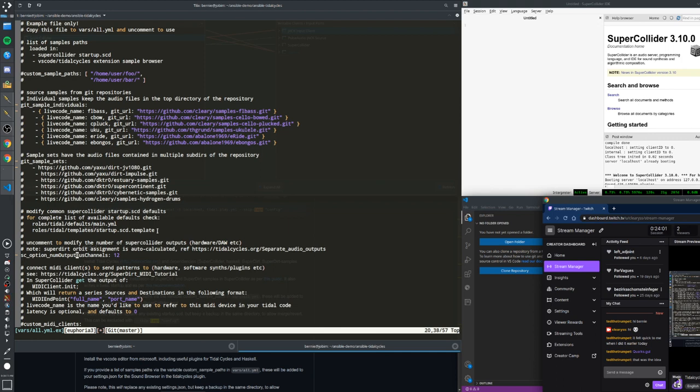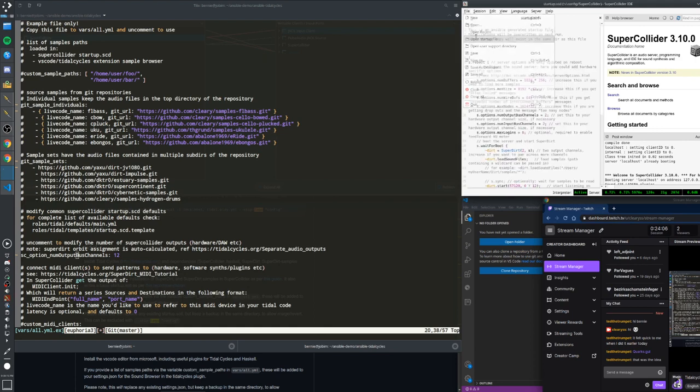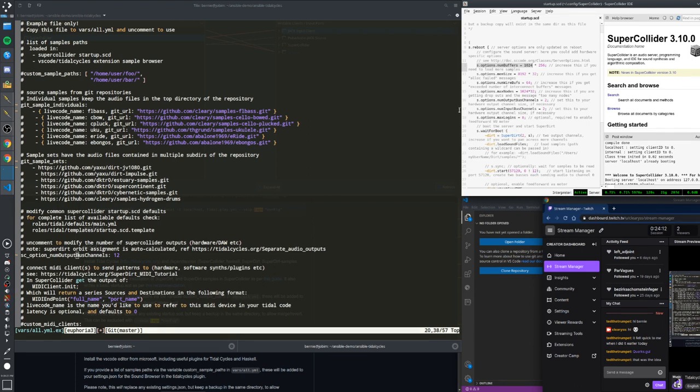And all that does is when it generates the startup.scd template, let's just go over here and have a look at it. Open startup file. It just inserts in here number of output bus channels. Boop, just replaces that. But you can set up all this config from one file instead of having to jump between your startup.scd, your editor config files, etc., etc. So we'll just do that there.